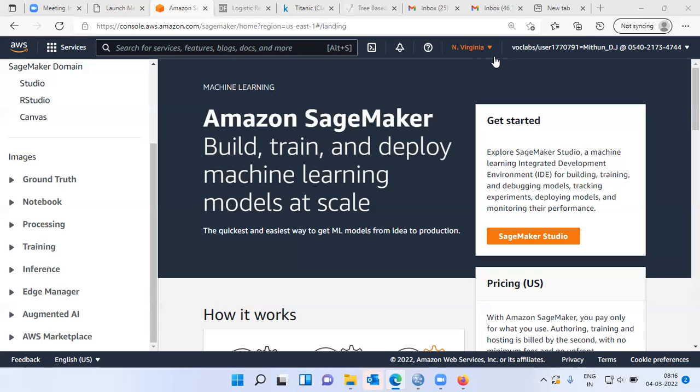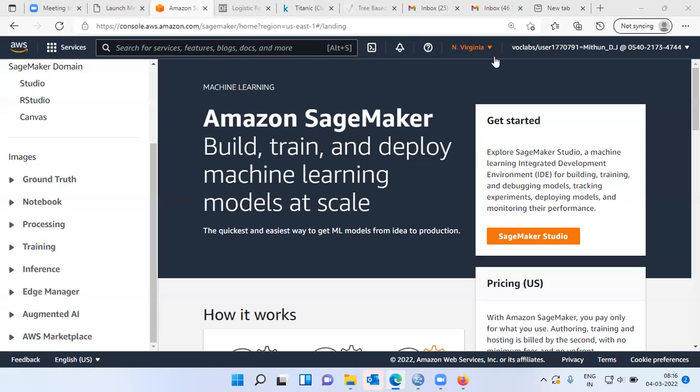Now, not just machine learning models, you can also go ahead and build NLP projects, you can build statistical models, and you can also build deep learning models using this particular service. Amazon SageMaker is a fully managed service that we can use to build, train, and deploy machine learning models quickly. This is a standard definition that you will get when you Google for Amazon SageMaker.